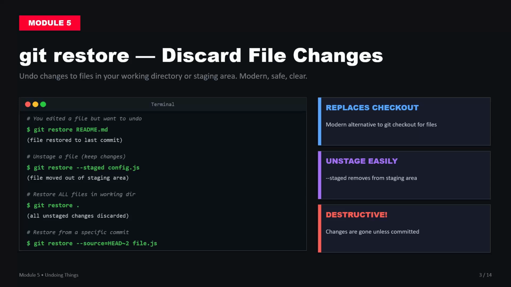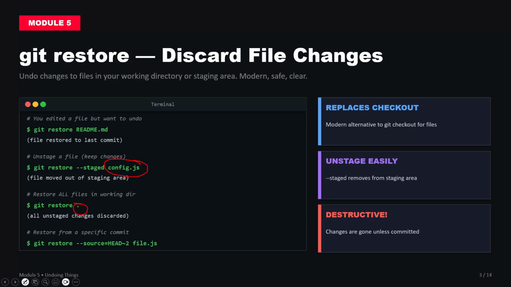So after doing that, if you want to unstage those changes, in that case you can just use git restore --staged and the file name, whatever you want to restore. Okay. Now the same thing. So this is for a single file. Similarly, if you want to restore all the files in the current working directory, in that case, you can just use dot. Instead of the file name, you can just use git restore dot.